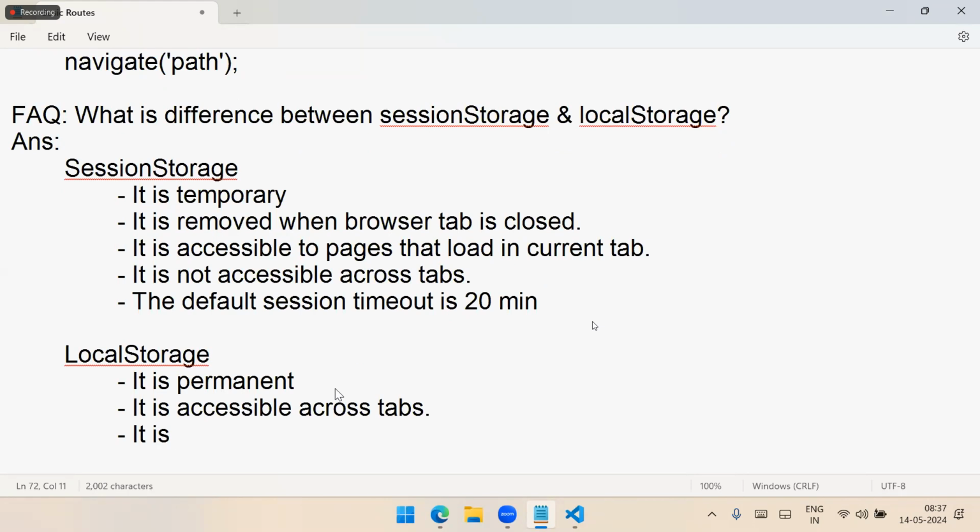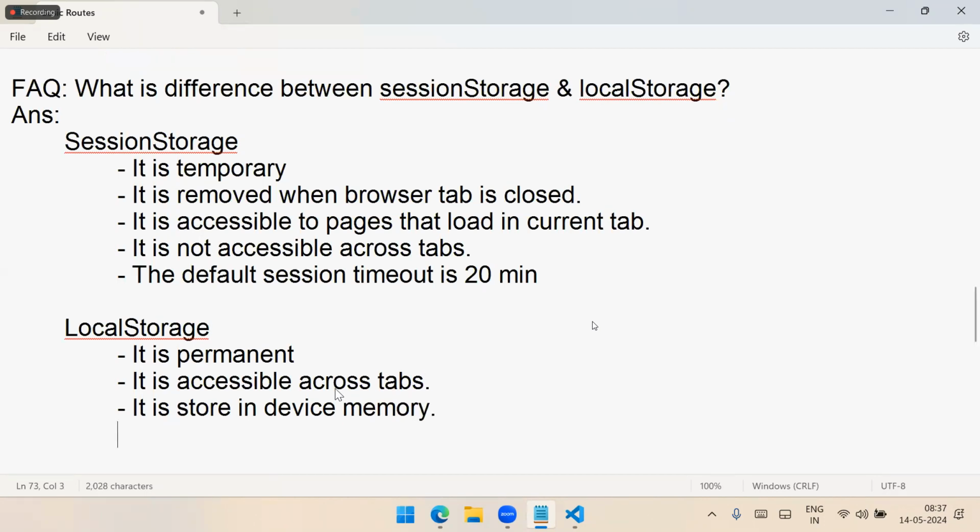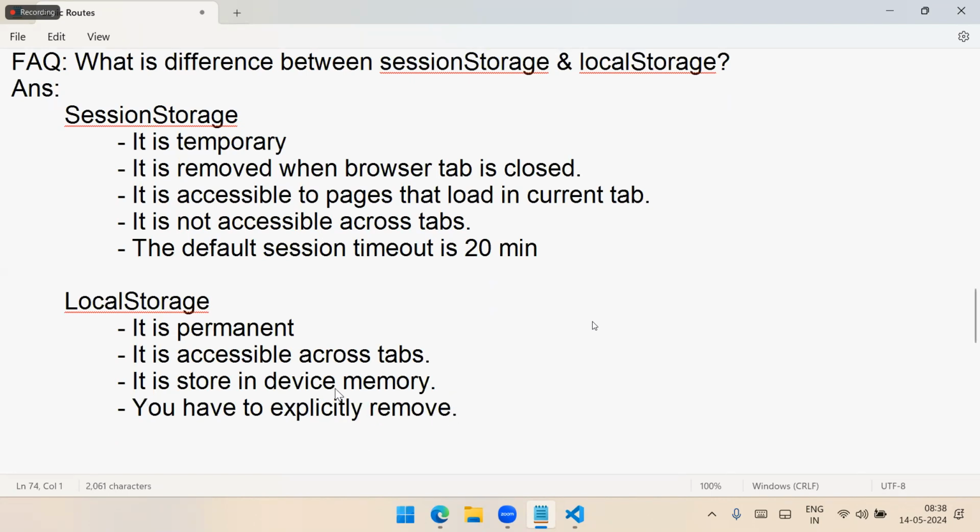It is stored in device memory. So you have to explicitly remove.